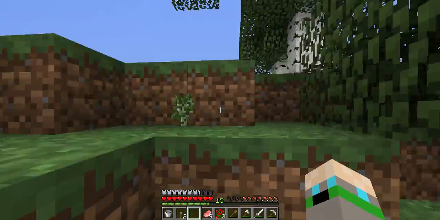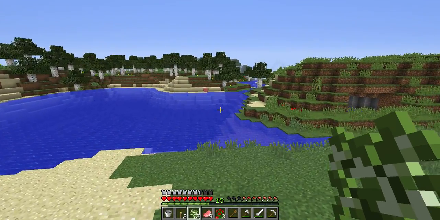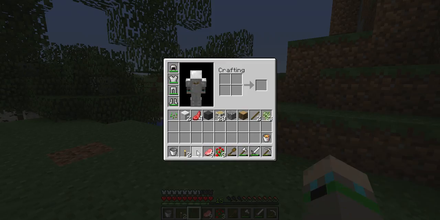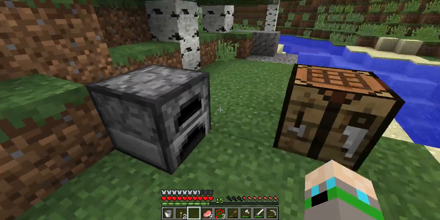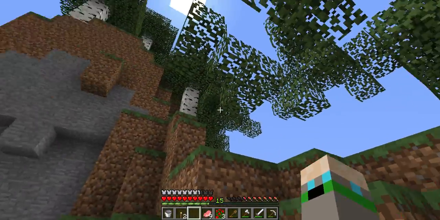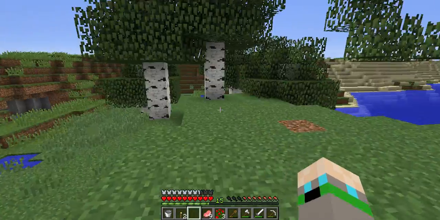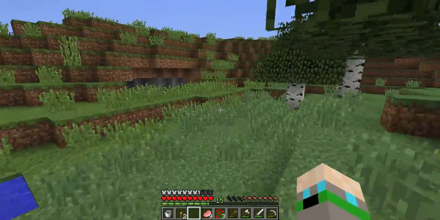And with the charcoal, we'll cook up some meat. And with the meat, we'll keep adventuring. But we've got some saplings now. That's good. Let's cook up a little bit more charcoal. Keep looking for saplings. We know where we are now, so we can adventure a little bit away from here.